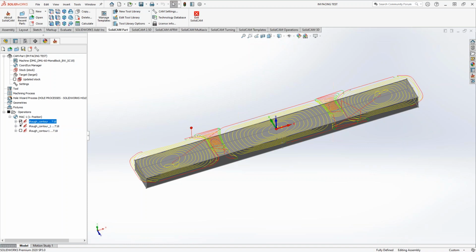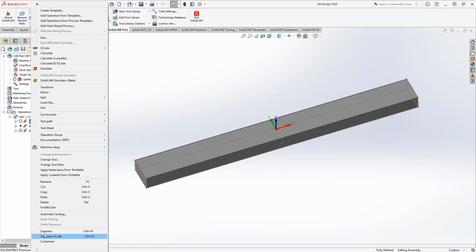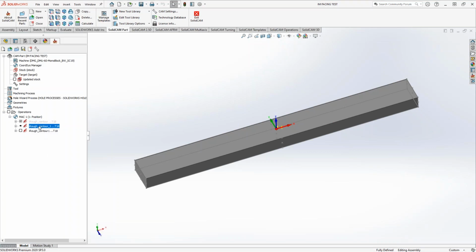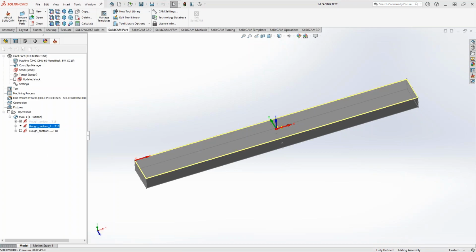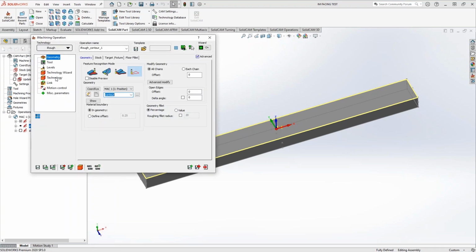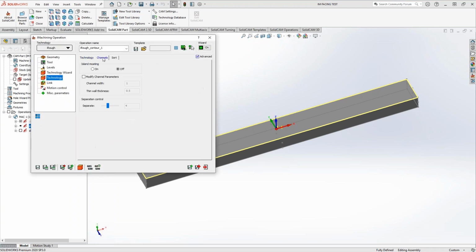Now, to answer, like I said, this is more of a tech support question that we're going to turn into more of a training. So my answer to Brian would be, if we suppress this and take a look at the copy that I made of his toolpath, in the technology section, under channels, originally it would have had, by default, island moding on, and it would have given us those 3 islands, and the modes would have been that separation channel. With island moding off, all we have to do is save and calculate, and we no longer get separation channels.